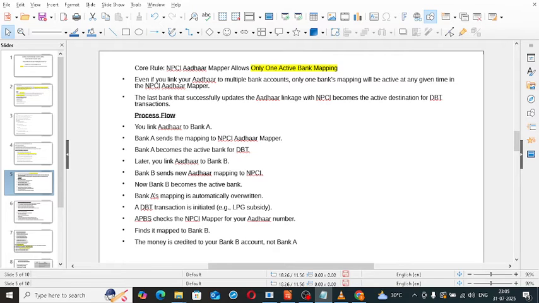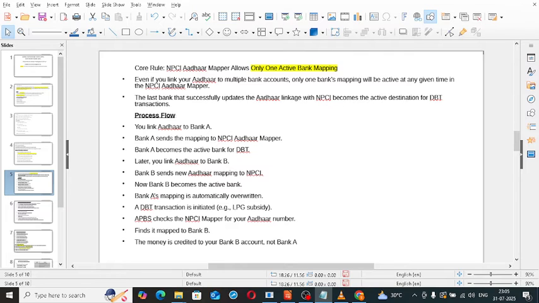Bank A collects my Aadhaar number and account number. That information is passed to the NPCI mapper. After that, based on its database, my Aadhaar number and my account number, the NPCI network pushes the amount to the beneficiary bank. So which bank you open the account in, that bank provides your account number and Aadhaar number to the NPCI mapper, and so the transaction happens. First, I get my subsidy in Bank A for a long period.